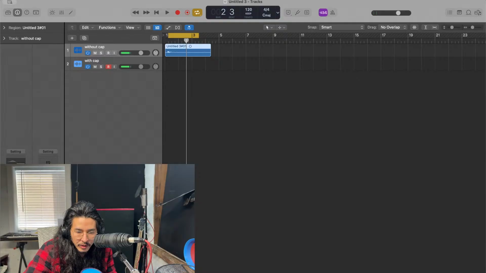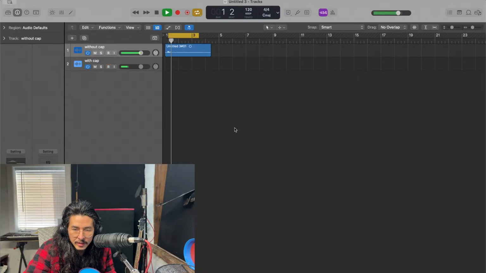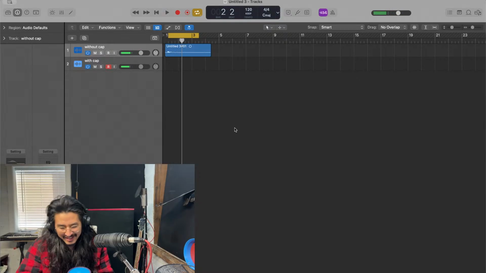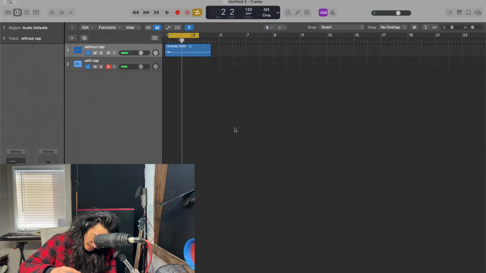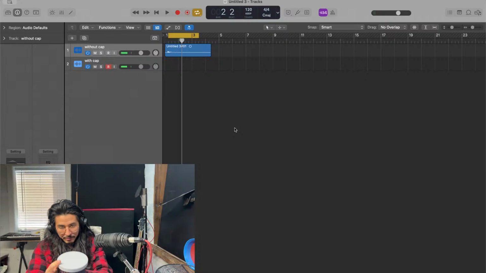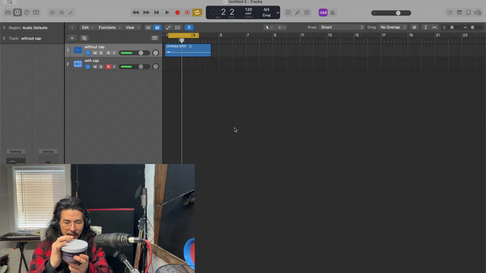And I'm just going to turn the EQ off. So again, that sound is a little bit much. So I throw this cap on, and this is literally just a thick, like 0.1 or 0.2 inches thick, and it's basically solid.